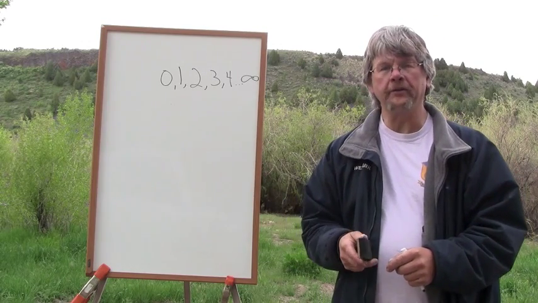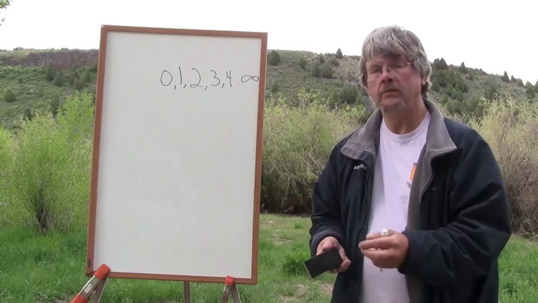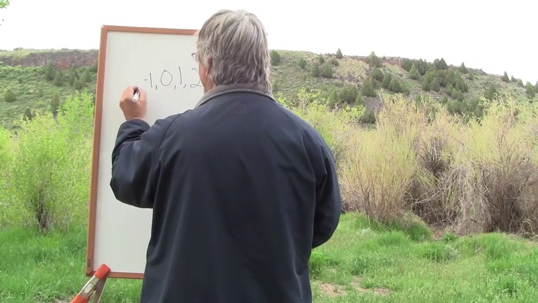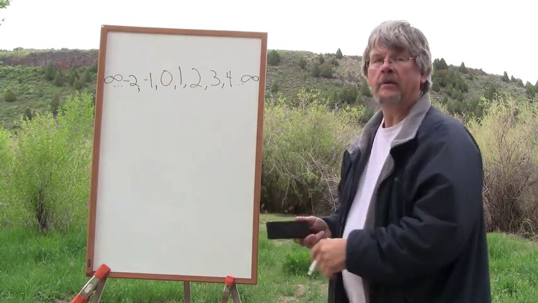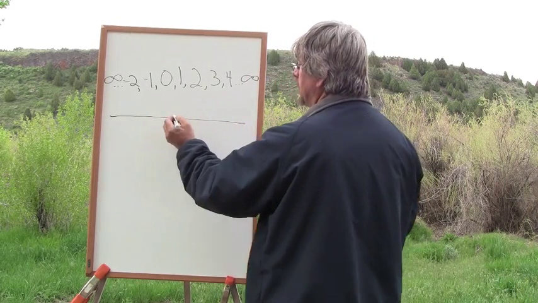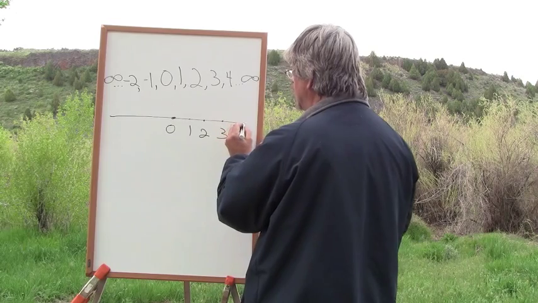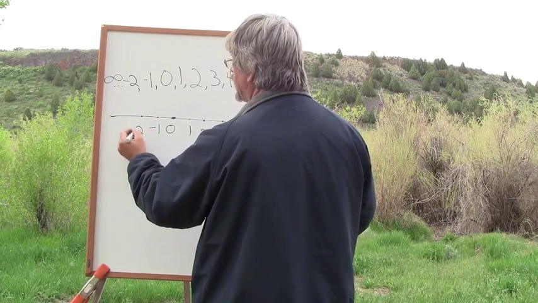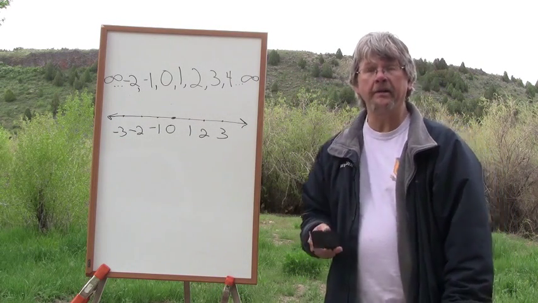The whole numbers, you simply include 0. The integers include the natural numbers, 0, and the negative numbers, all the way out to infinity. And this, you can see, is the number line. You draw a line, you start at 0, you go to 1, you go to 2, you go to 3, you put the arrow to show it goes forever out that way, you go to -1, you go to -2, you go to -3, and the arrow shows that it goes all the way out that way. This is simply the number line.